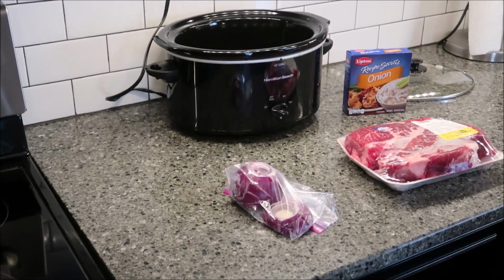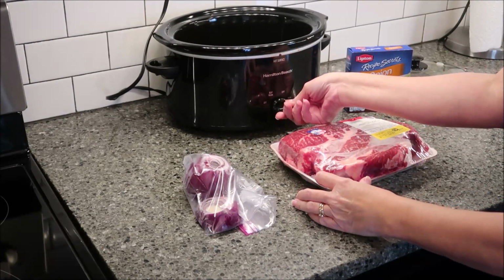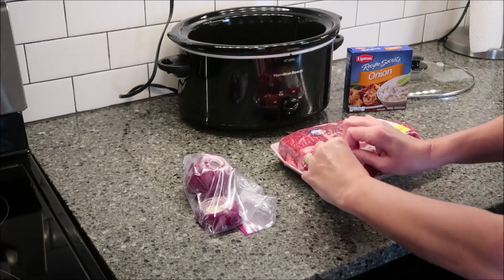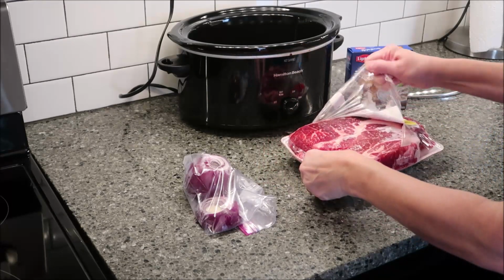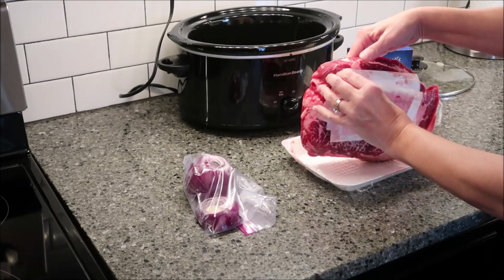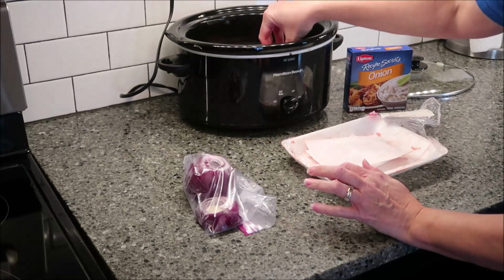Tonight for dinner, I'm going to be making a roast. This is a boneless chuck roast. I love the crock pot. I know a lot of people like their instant pots. I like the crock pot. So I'm just gonna take this out of the package. I've had it in the refrigerator overnight, but there's some of it that's still frozen. You can take this out from completely frozen and put it right in the crock pot.